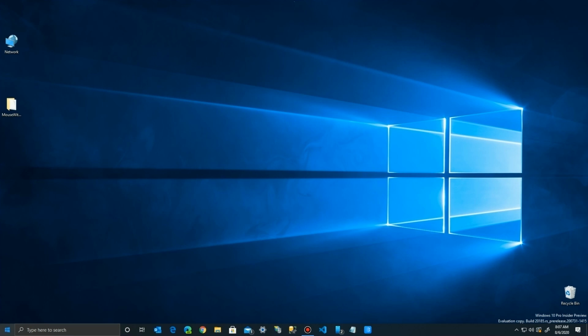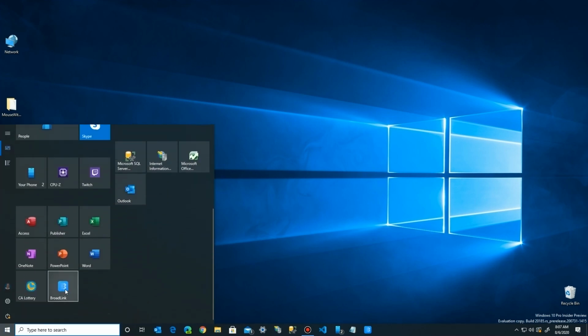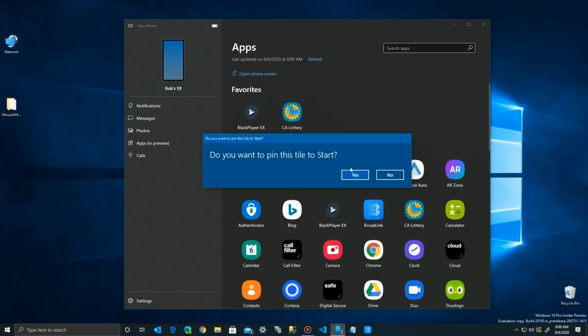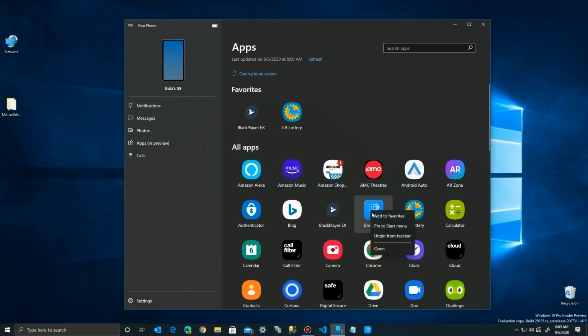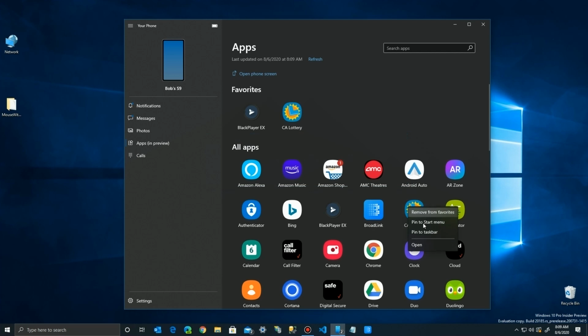Let me go back to the Windows start menu for a second. Just like any other Windows tiled program, you can arrange these wherever you want. So I'm going to unpin these other ones that I have, and I'm going to go back to the Android Your Phone app, and I'm going to right-click on some stuff and say, add it to the desktop. So it's going to prompt me and say, there it is, start menu. And I keep doing that for however many as I want to have.